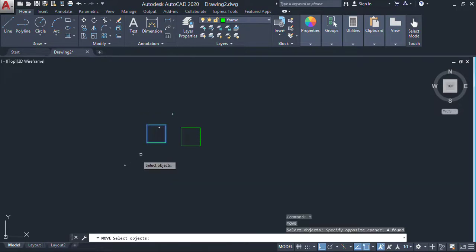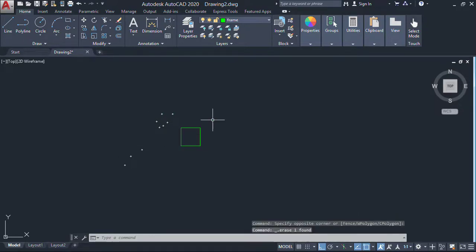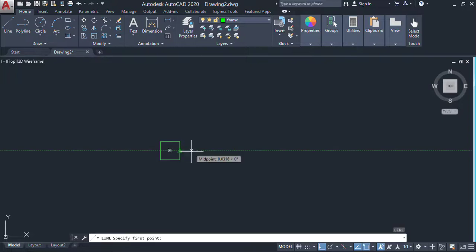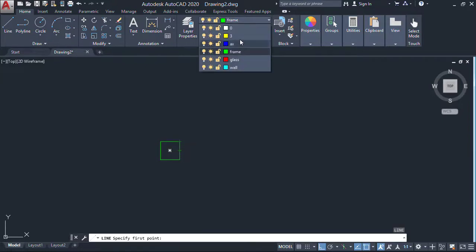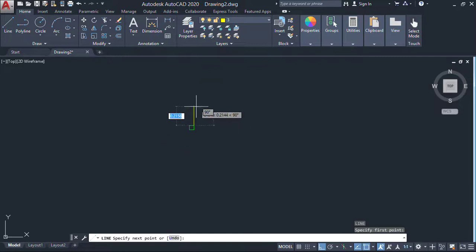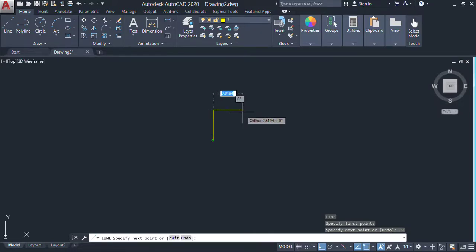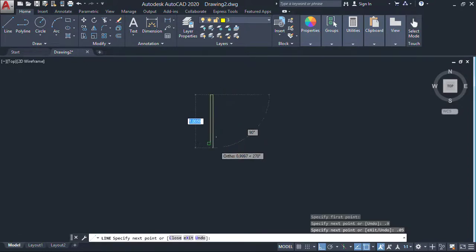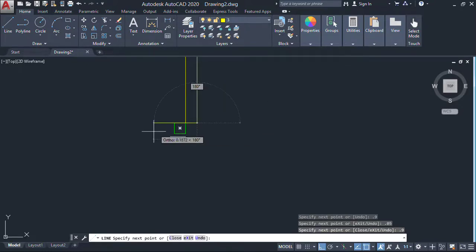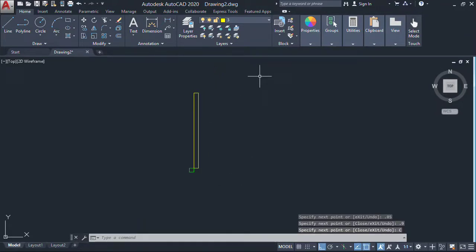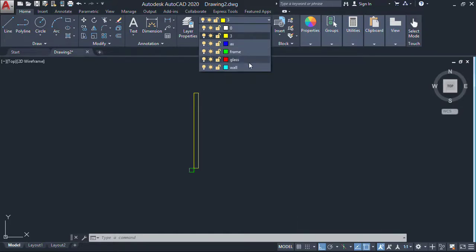We have two lines here. I don't want to use this. I want to use my rectangle, and from the top of your rectangle, you're going to have the door itself, which I have in the color yellow. It's gonna be about 90 centimeters. So you are gonna go 19 centimeters and another 5 centimeters for the depth and another 19, and then you can either click here or just close it. It closes itself.